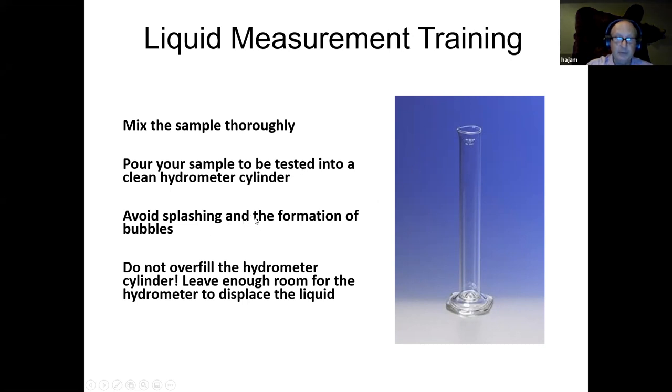So this is a very slow process. You want to slowly pour, maybe tip the cylinder that's holding your sample and the test cylinder and pour them together, one into the other, until you fill this cylinder up about maybe 3/4 full, somewhere in this area. And over time, you'll learn what level you're looking for, because if you fill it too full and you submerge the hydrometer in it, it's going to overflow. And therefore your sample is no good. So you want to make sure you keep that level somewhere near to start. And if you need to add more level or take level out, you need to pour this out and refill it with a new sample, either higher or lower than what you need to be.